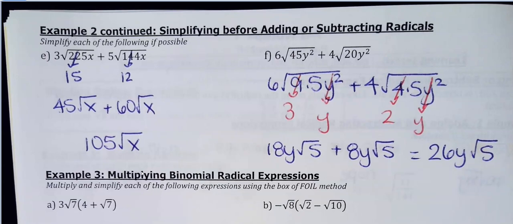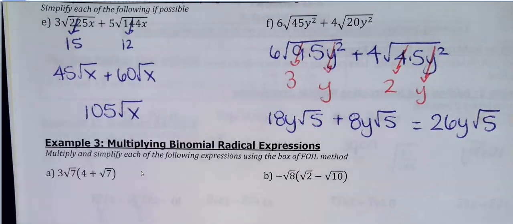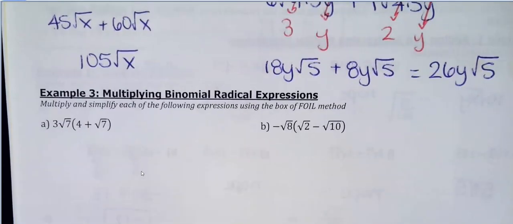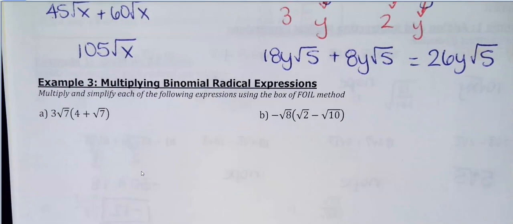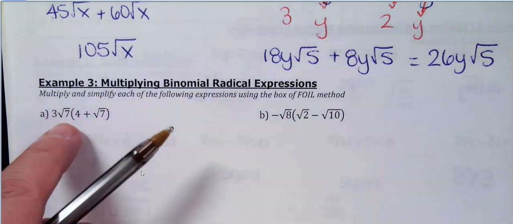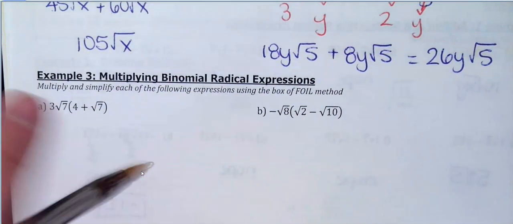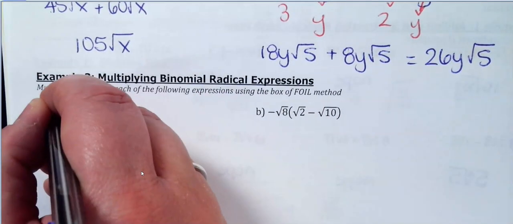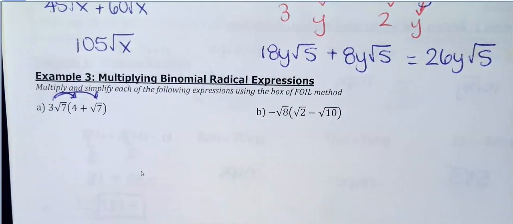Okay. Now, these problems down at the bottom, each one's just slightly different, but they involve maybe a step before. We're going to see if we can combine like radicals, and we're going to use multiplication here. Now, this first problem, a lot of people think this is a FOIL situation. It's not. This is just one term. It's got 2 parts to it, 3 roots of 7. This is just a little distributive property.